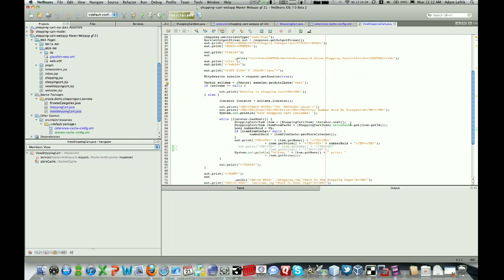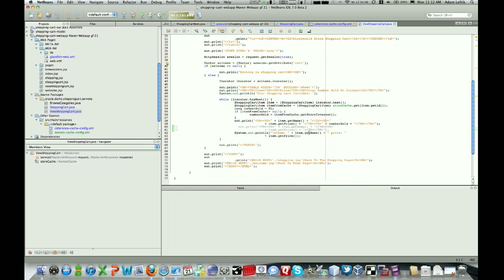So now I have a reference to the cache, and what I'm doing is asking for an entry called shopping cart item for a given ID. And what this is going to do is give me the store interest. Really, what I'm doing is tracking the number of times an item has been sold, so that the user can see how popular the item is that they just bought. So this is the read-side operation, where I ask the store cache for the item by an ID, and I use the item ID as the primary key of the named cache.